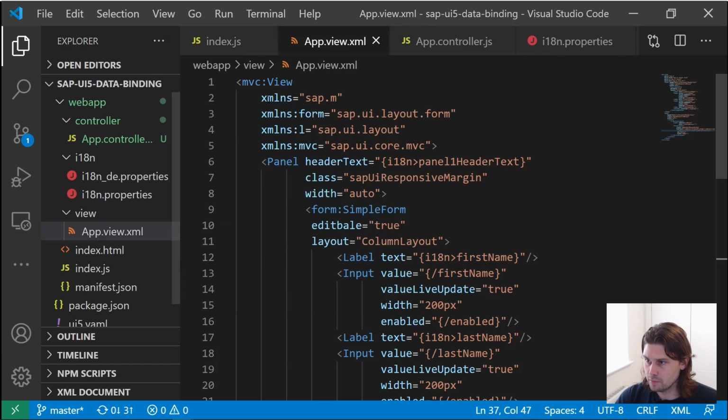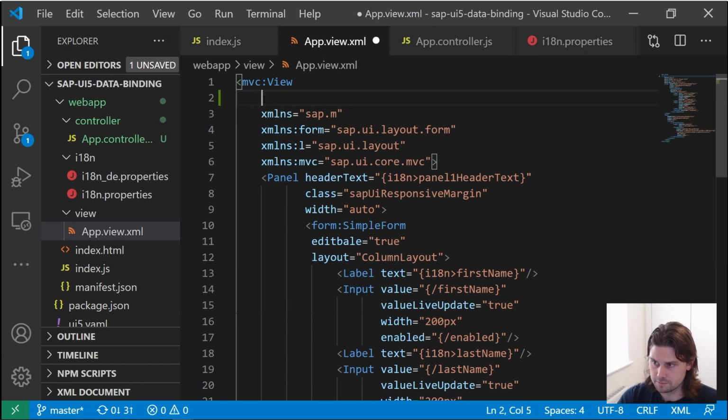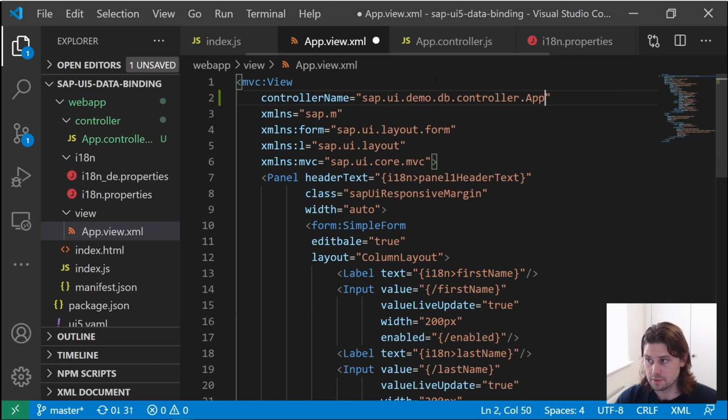Now in our view, we need to reference our controller, and we do that by referencing the controller name and passing in the location, which is sap.ui.demo.db.controller.app, because it's our app controller. We can save that.